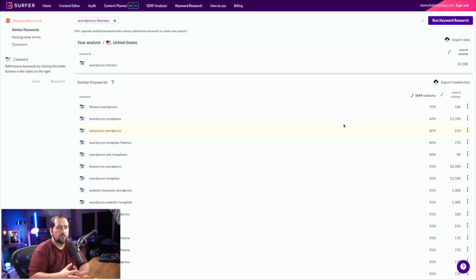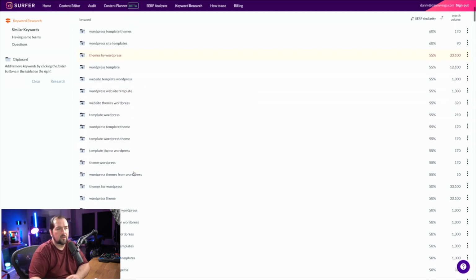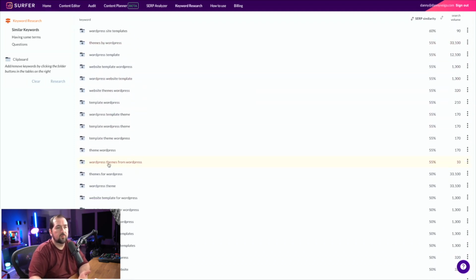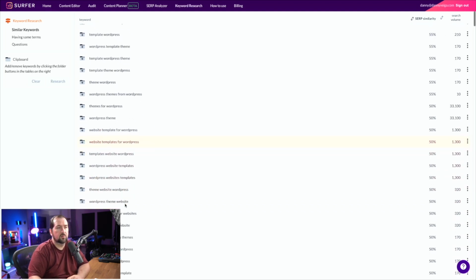Those are obviously short tail keywords because they have fewer than 3 words in the query. Let me find a long tail keyword. Here we go. WordPress themes from WordPress, that's 55% similarity and it has 10 searches a month. That's a long tail keyword because it's composed of more than 3 words. Website template for WordPress is also a long tail keyword.